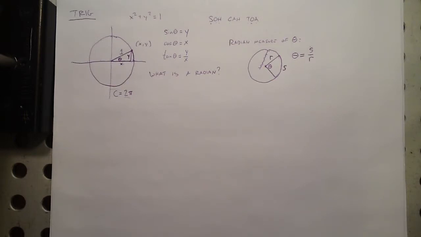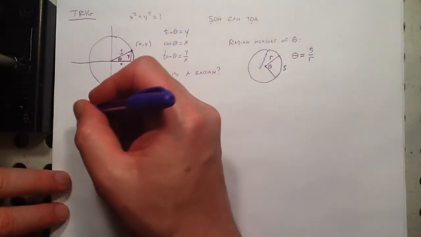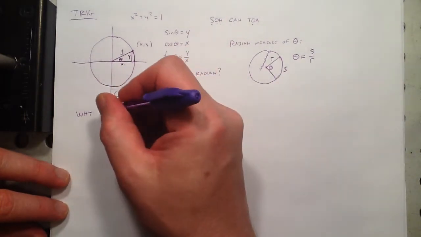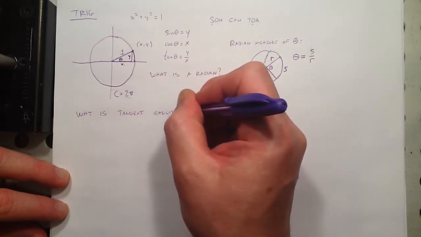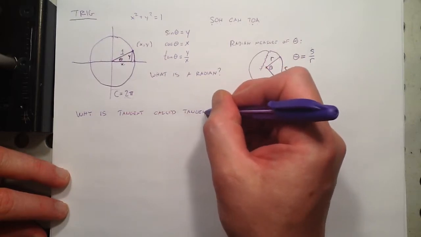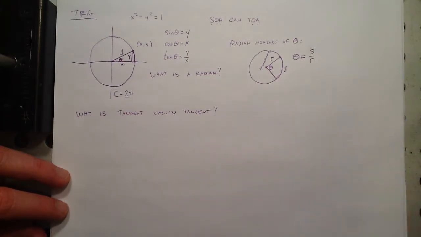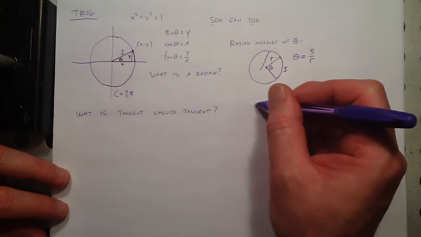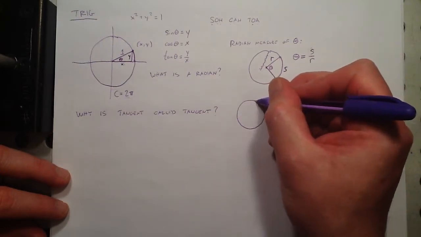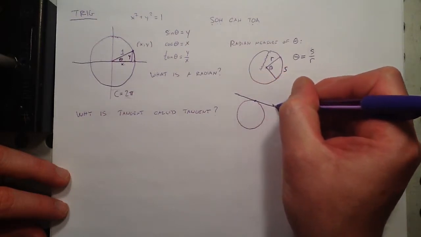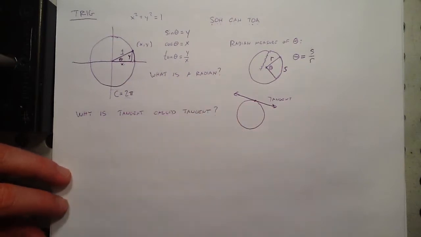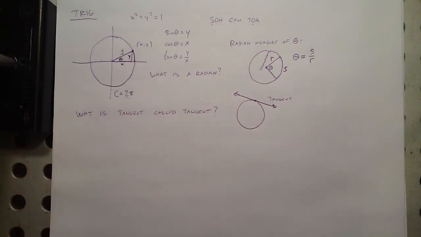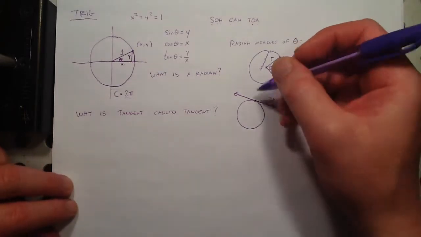Right, now what else do we want to talk about? Maybe, I don't know if you've ever thought about this. Why is tangent called tangent? Because there's another sense of tangent that you know from geometry, right? That if you had a circle, for example, and you have a point here, you could draw a tangent line. So there's that. What does that have to do with the tangent function in trigonometry? Are they related? Is there something about the meaning of tangent that applies to both situations? And the answer to that is yes, there is.